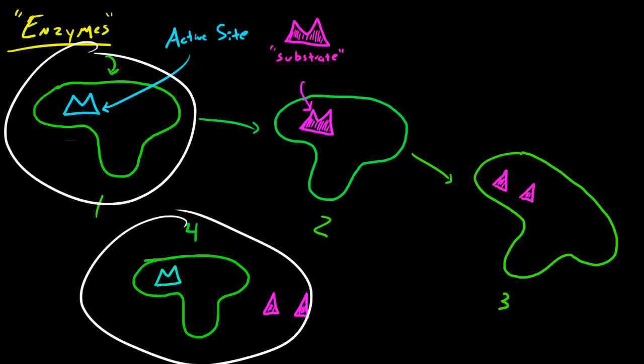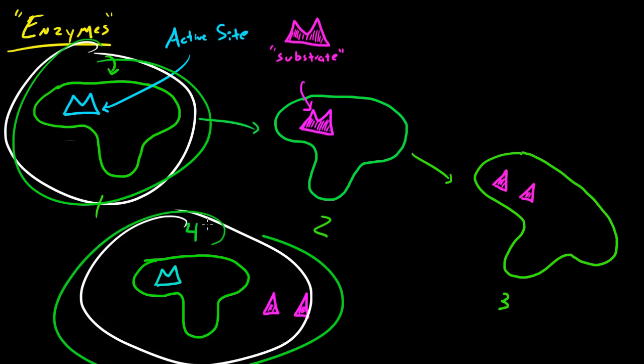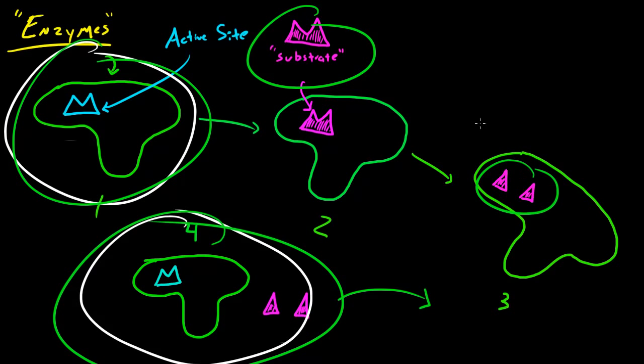So there you go, there's your real quick tutorial on enzymes. Just remember that they start and end with the same exact enzyme, so then your enzyme is free to go and catalyze another chemical reaction. The molecule that bonds or attaches to the active site is called the substrate, and the substrate turns into the final product, which is of course different than the original substrate.